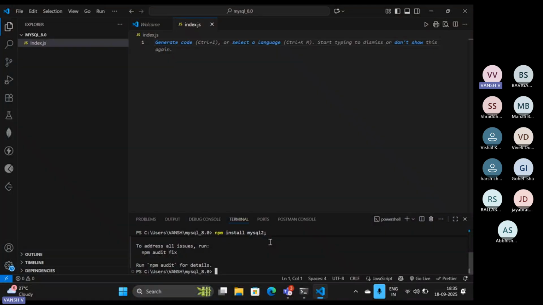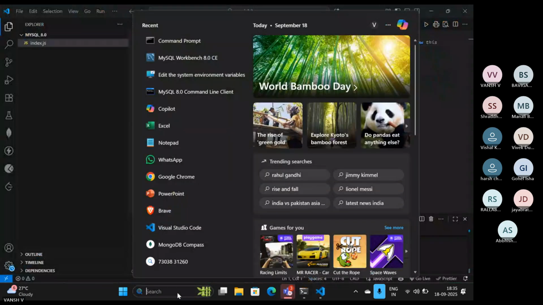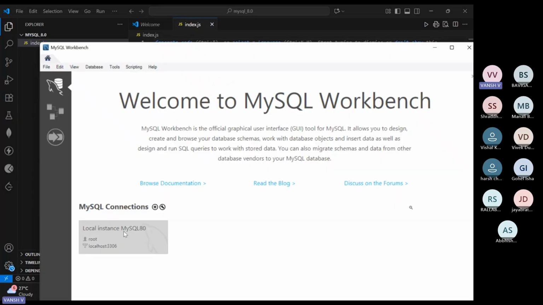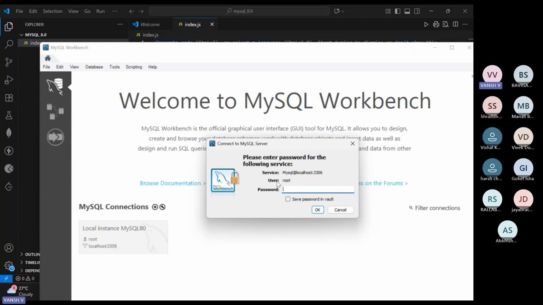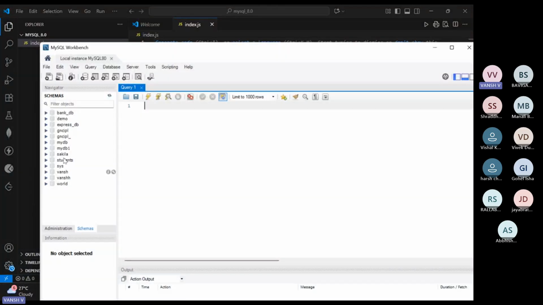Okay. So now see, let me open the workbench also. One second. Okay. So if I'm going to log in into this, it is showing the name as root for my host name. Okay. Then it is asking for a password. Password you are going to enter at your end. Then after this, this interface will be created where all the databases are there, where you can write your query, run your query. Okay. Anything you can perform from here.